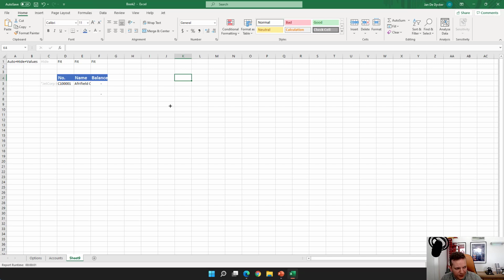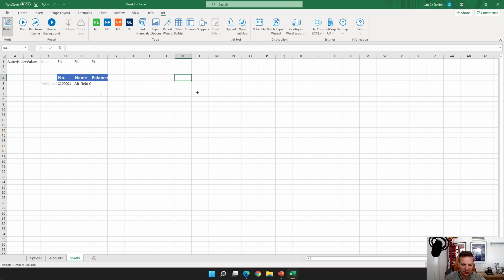It goes a lot further, of course. We can use the charts, we can use the pivot tables in Excel, we can use conditional formatting, we can use it all in there. So a lot of the time when we see someone is looking for how to do something in a report in JET, it's usually not the JET knowledge that is the powerful tool, but it's the Excel knowledge that allows us to build really nice and useful reports.